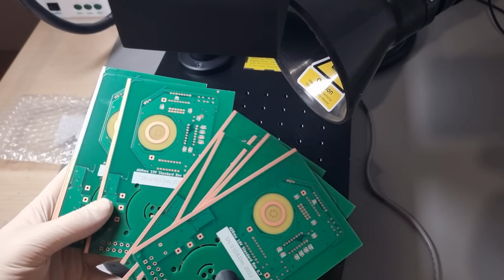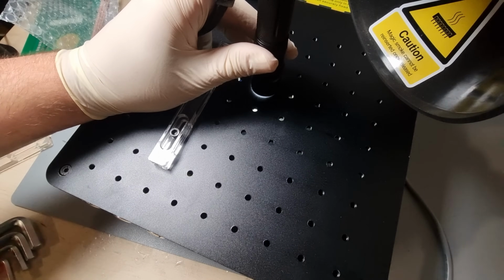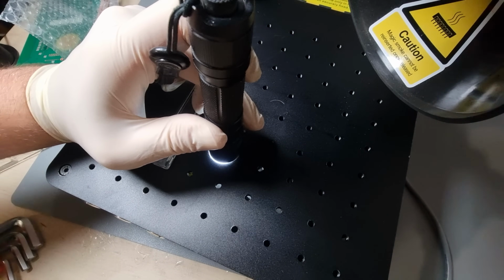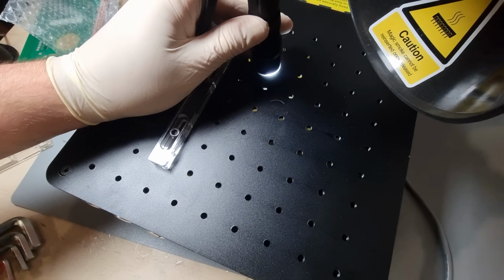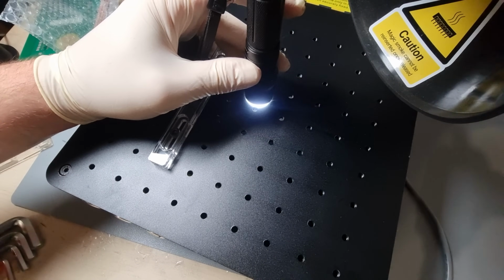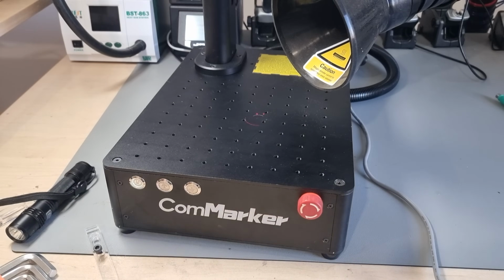The threaded grid plate of the ComMarker B4 allows you to mount all sorts of fixtures, for various other workpieces too, but I have a small suggestion for an improvement. I think it would be best to make these blind holes, because the engraving process creates a fine dust which can sometimes be conductive and therefore wouldn't be welcome in the sensitive circuitry below.